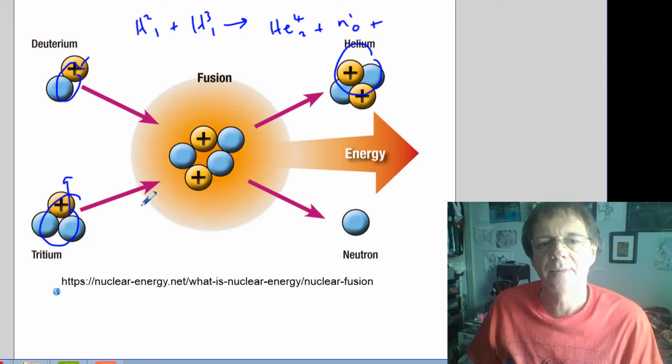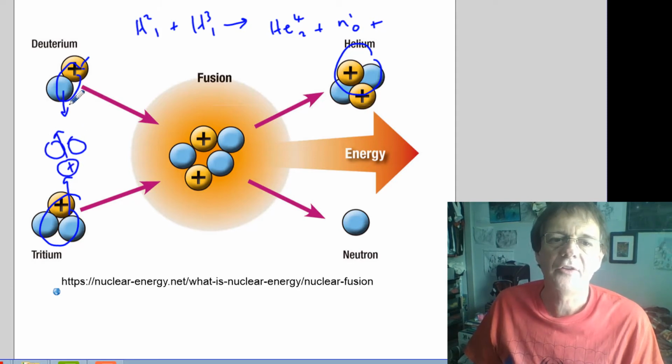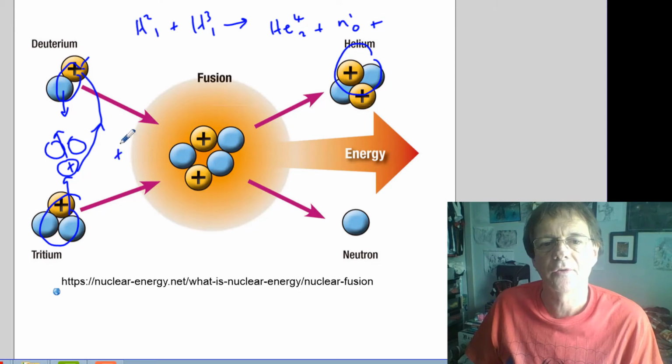So you could do this at lower temperatures, because if you imagine these to sort of approach each other with the neutrons facing each other like that and the protons further away, this can get closer so that the nuclear force can take over with the protons still being quite a distance away, certainly further than if the protons approach each other as individual things.